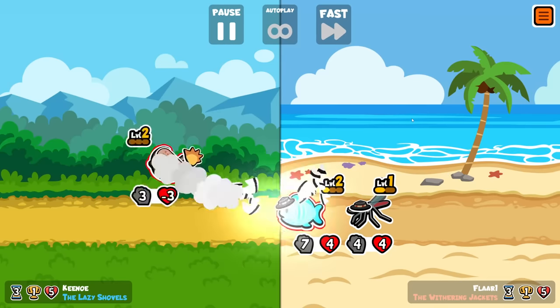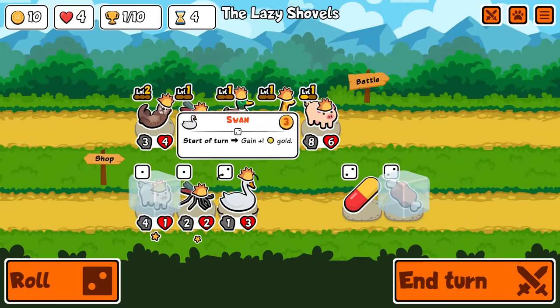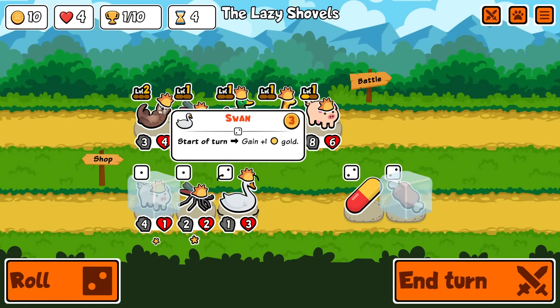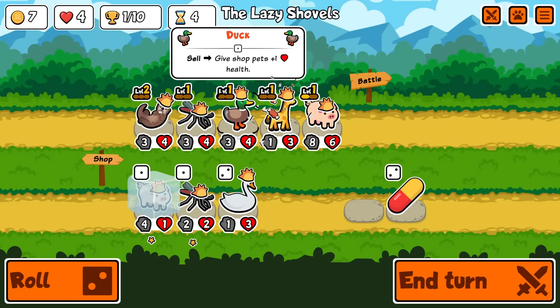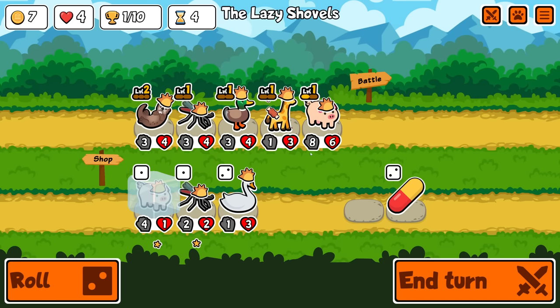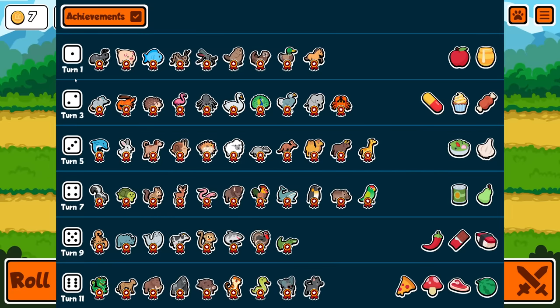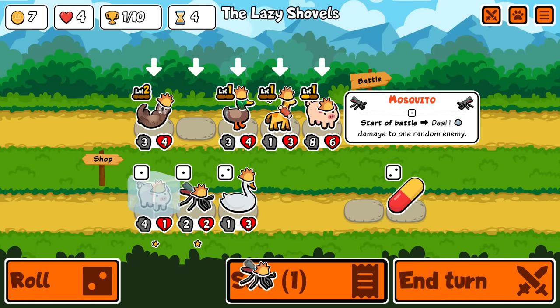That looks like it might be a problem. It is. All right, we've lost our first permanent HP. I definitely don't need that. I kind of want to take the swan as well, but I don't think it's going to be great. I want to combine the pig next turn, but I also don't really have good things to find at this tier. So I'm wondering if I just sell the mosquito and then buy a pig separately.